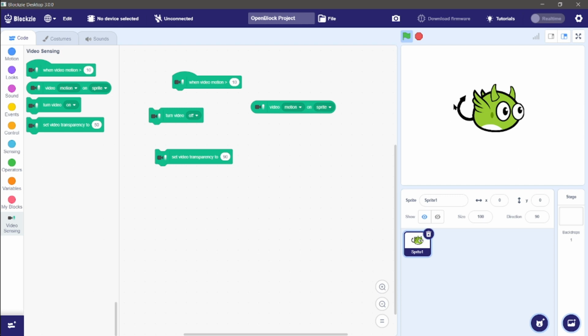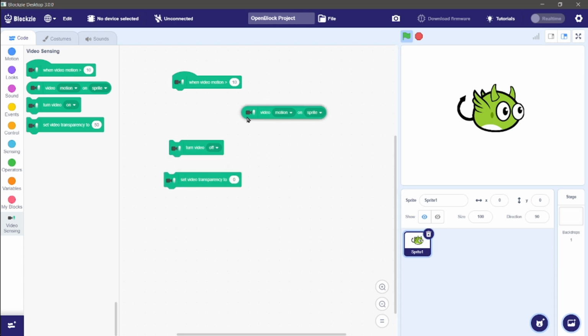Your video will be blurred if you increase the transparency, and at 0 you can see the clear picture on screen. So 0 is the clearest and 100 is the most blurred. This is how the transparency level works. So these are the 4 different blocks available for this extension.